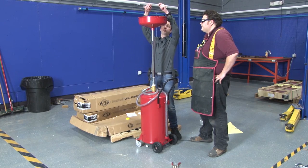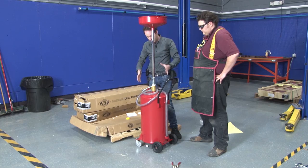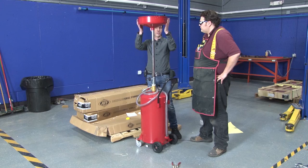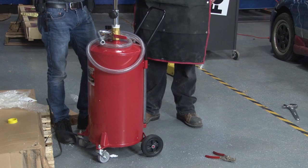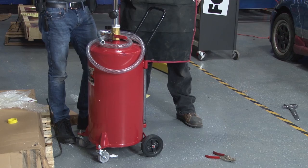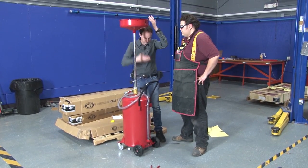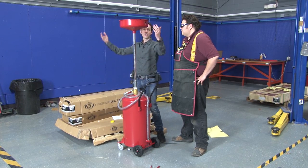Yeah. And just boom. This is one of those things that a million people have seen and are very familiar with. It's not rocket science. It's basically a big jug, a simple pressure vessel, and a funnel on a stick. But what this lets people do is not make a giant mess. We have a lot of guys working on a car up in the air, and they're draining stuff out, and it has to fall 6 feet to the floor, so it's all over the place. This solves that problem.